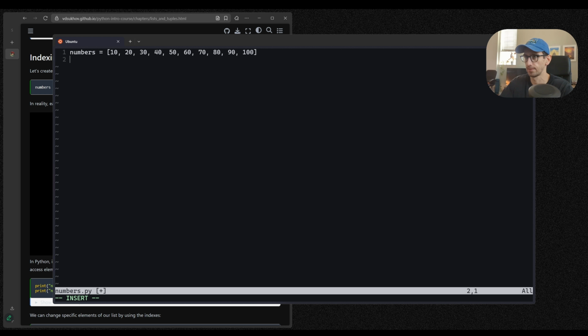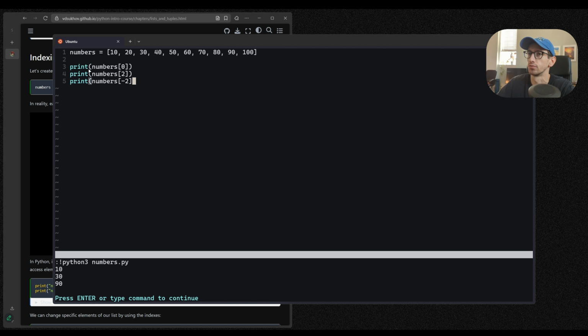Now we can write numbers[0]. You can pick any other number, so for example 2, and then we can try the negative indexing, for example -2. Let's run it. We got that numbers[0] is the first element, which is 10. Then we went to the third element, and then with -2 we go backwards, and it's 90.